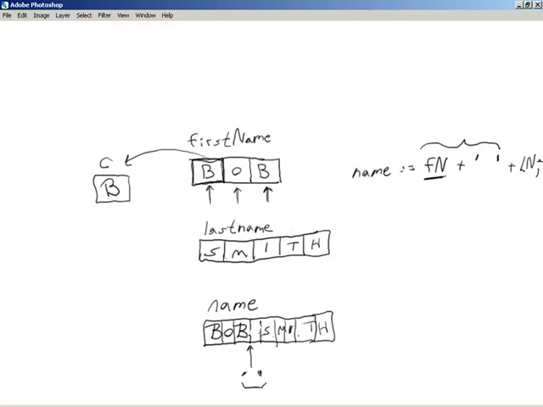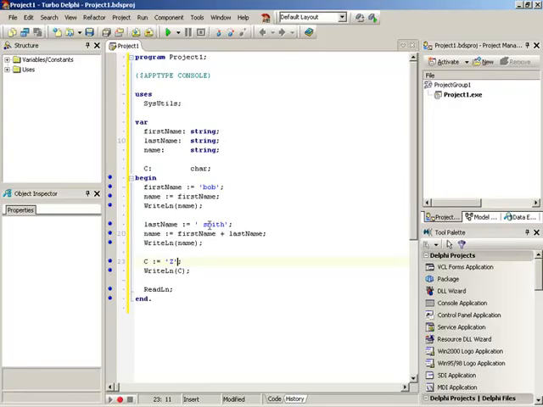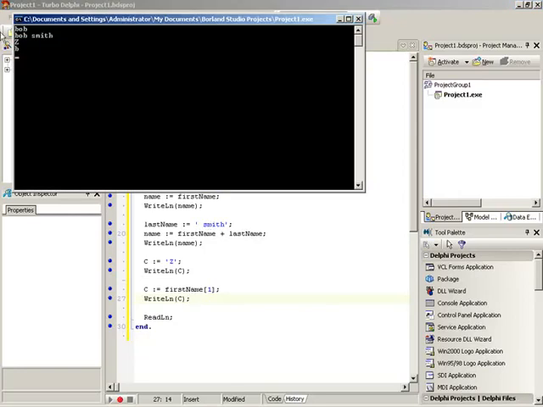Let's jump back into Delphi real quick. Now, after that last right line, let's go ahead and do C : equals first name. Check this out now. Here it comes. Open square bracket. And let's say 1. Close square bracket and terminate it. Now let's write that out. Now for some of you that are familiar with other scripting languages or programming languages, you may find something similar to this is 0-based, but in Delphi when working with characters like this, it is 1-based, meaning that index 1 points to the very first character. So when Logan runs this, we're going to see a B, and there's B for Bob.